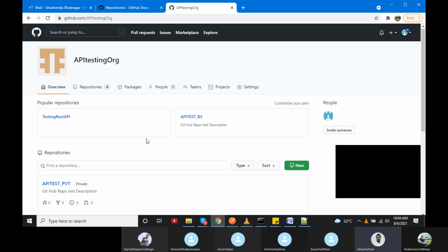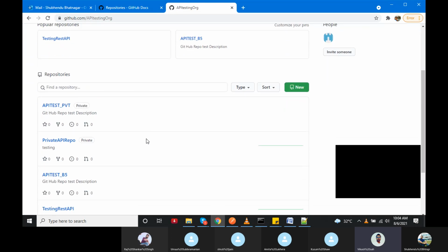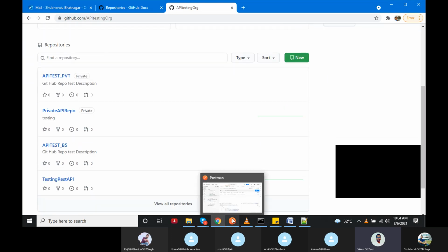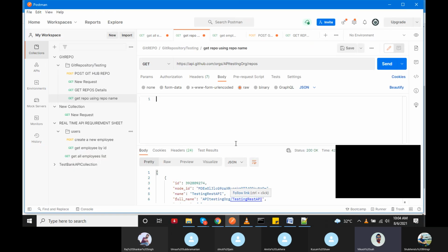Now you can go to Postman and call this request. In this, no header do I have to give?